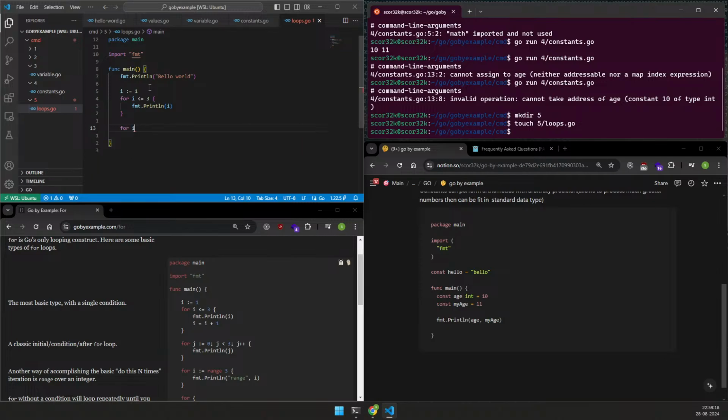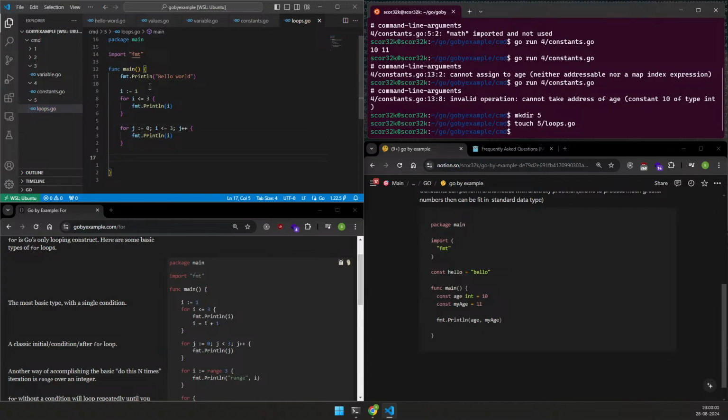So for j equals 0, j less than or equal to 2, j++, not i++. Actually this is not already declared, so we'll use this. We can print 0 1 2, maybe we can print till 3, start with 1, let it be 0.